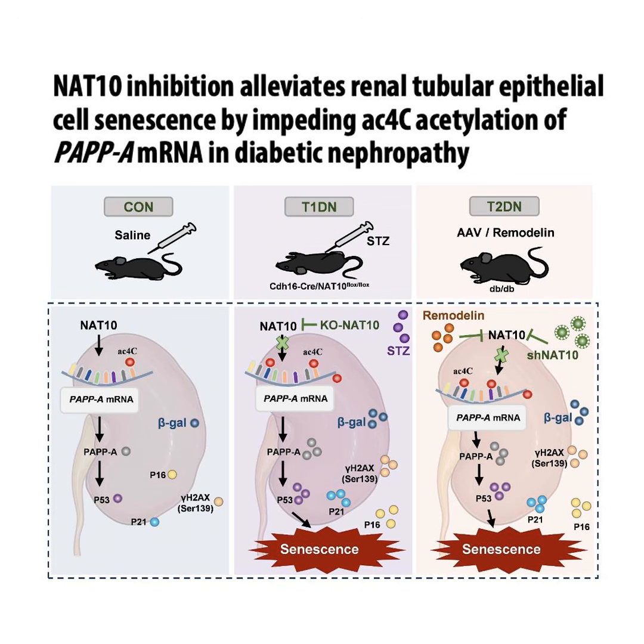And at the center of this shift is something incredibly small, but immensely powerful. We're looking at an epigenetic RNA modification called N4-acetylcytidine. That's a mouthful. It is, yeah. We can just call it ac4C for short. Okay, ac4C. If you want a mental image, think of an ac4C modification as a chemical Post-it note, basically attached to a cell's internal instruction. Oh, I like that. And in the context of this highly stressed diabetic environment, that Post-it note is essentially screaming at the body to accelerate cellular aging.